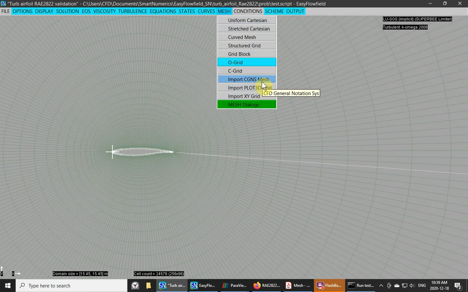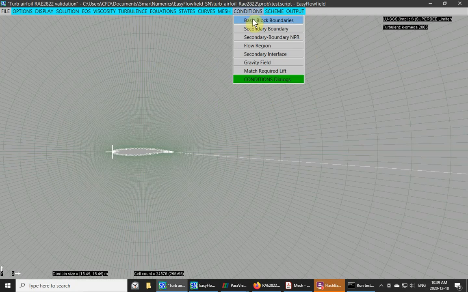CGNS format can store the boundary conditions and the block connections, but plot 3D file cannot, and in that case you would have to impose these boundary conditions using a number of dialogues, and you also can impose the block connections, and you can also impose a gravity field if desired for certain simulations, and you can also vary the angle of attack to obtain a desired value of lift.